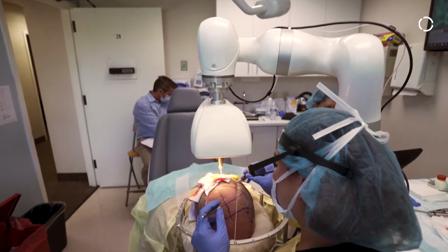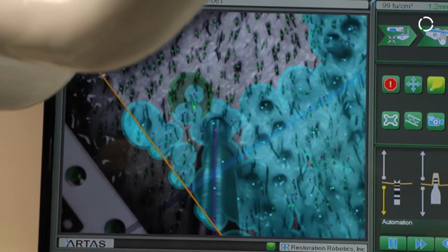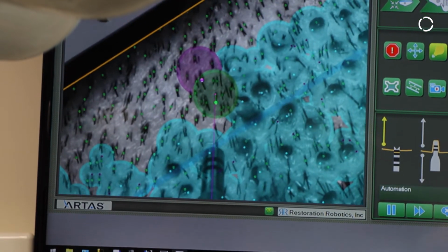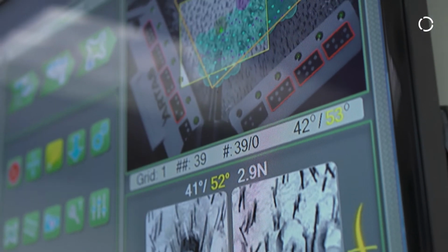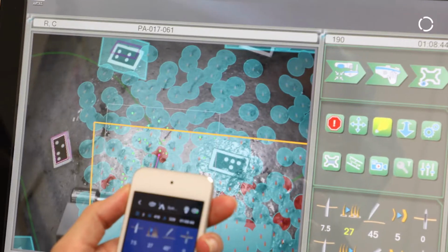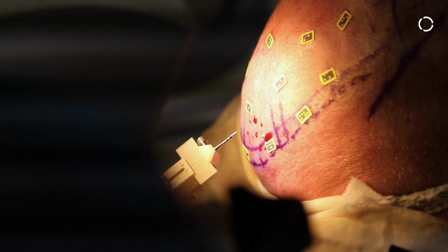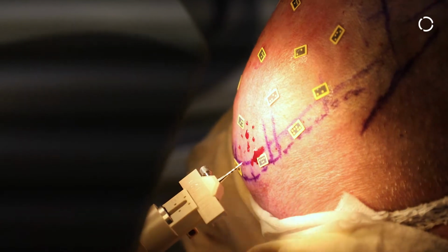The idea is to give a natural appearance more than anything else. And the robotic procedure really allows us to do that by its algorithms that allow natural spacing from the back so that it's not over-harvested, by allowing us to miss native hair so we don't traumatize existing hair and cause shock loss, to allow us to program a density that is such that it looks real but without spottiness here and too much density there. So it really allows a better distribution of the grafts and prevents trauma at the same time. Some of the things that you have a hard time doing if you're trying to do it by hand.